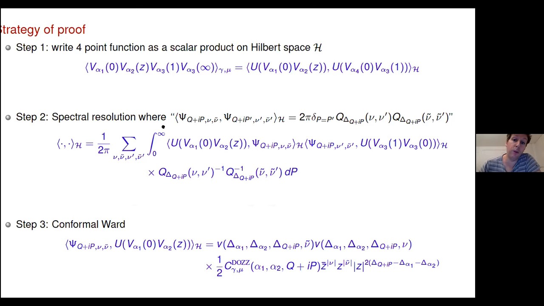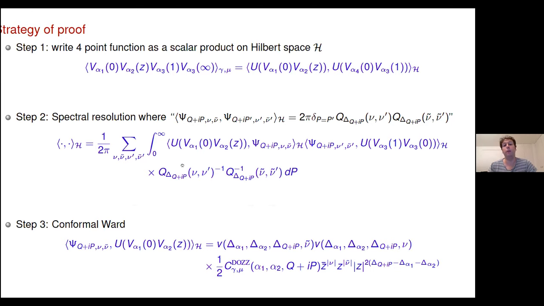Now, once you do that, this is like the Plancherel formula in Fourier analysis. The scalar product of my two vectors, I expand it along this basis. Since the basis is not orthonormal because of this term, it's a basis which is orthonormal in the P variable, but not in the Young diagrams. So when I apply Plancherel, I get dP, but I also have to take the inverse of these scalar products on the Young diagrams. This is why there are these minus ones hanging here, because I'm projecting my two vectors on a non-orthonormal basis. And then the third step of the proof is that I try to compute the scalar product of my vectors on this basis.